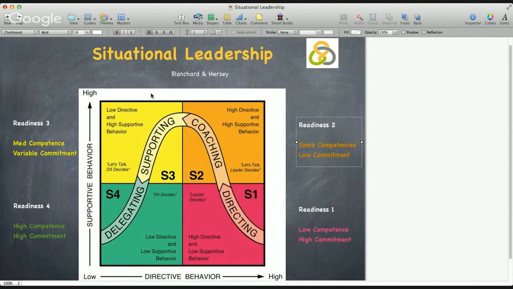Of course, it does mean that we need to use open and closed questions to assess how well somebody is understanding the task and how confident they are about completing the job. And you have to make a decision based on the answers that you get and your initial judgment about the suitability of the person for the task.